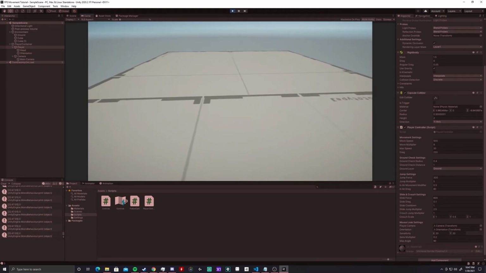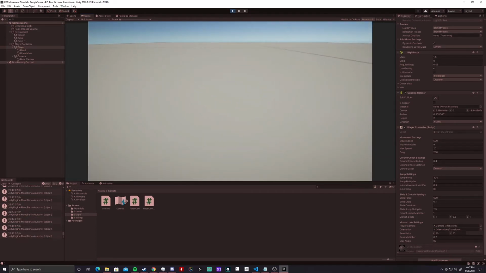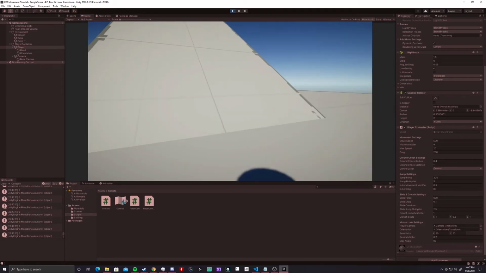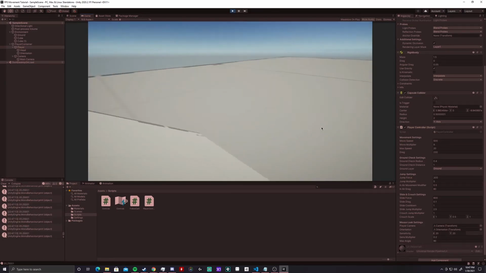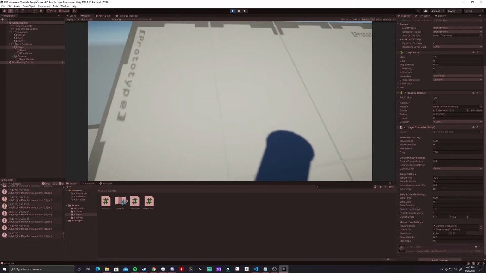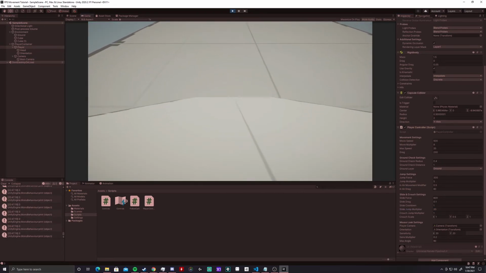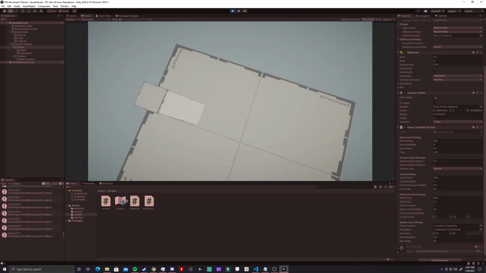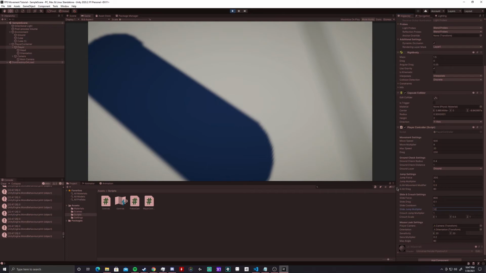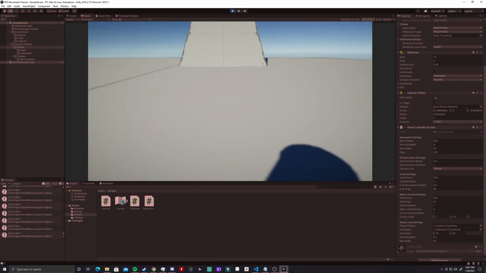Alright, so here we go. As you can see, our slope there was higher than 35, and I guess it was applying our slide jump modifier there. You can't really tell because of the extra gravity. But let's see here. Yep, that worked. Alright, let's bring that down a notch.